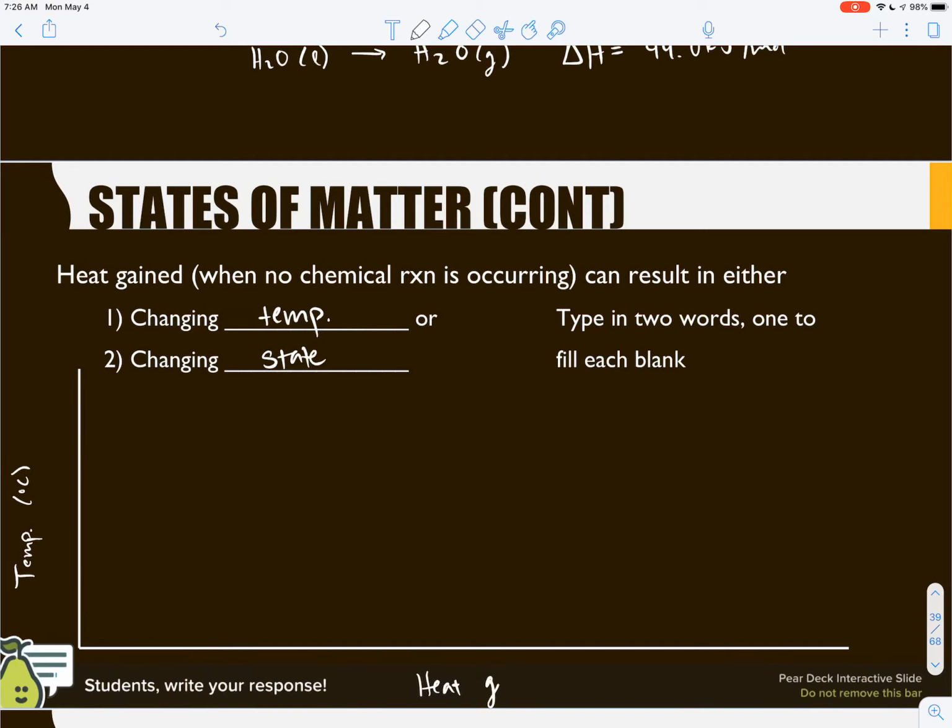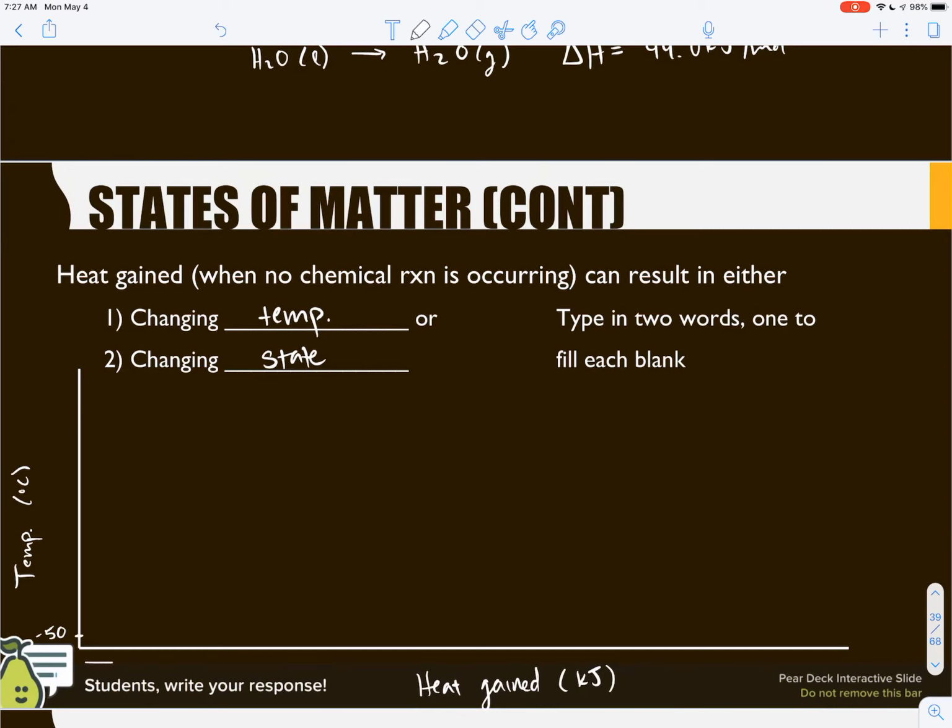What would be a unit of heat? Kilojoules is fine. The actual units don't really matter because we're not doing this quantitatively, we're more doing it qualitatively, but we can still write it. Well, maybe we'll do it a little quantitatively. Okay, so let's say that you start at negative 50 degrees Celsius, and you add heat to a bunch of ice. What's going to happen to it? Is it going to change temperature or going to change state? Okay, it's going to change temperature.